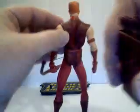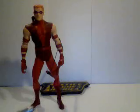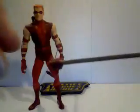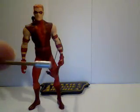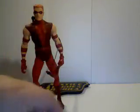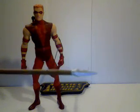So it is kind of a chore getting in and out of that hand. His quiver does come off — two pegs on the back of the quiver and two holes on his back. Half of them are molded pieces in there and the other half are actual arrows that come out. They all have these very wood-looking shafts, kind of a flat head. And the last one is a very cool, sort of traditional arrow.